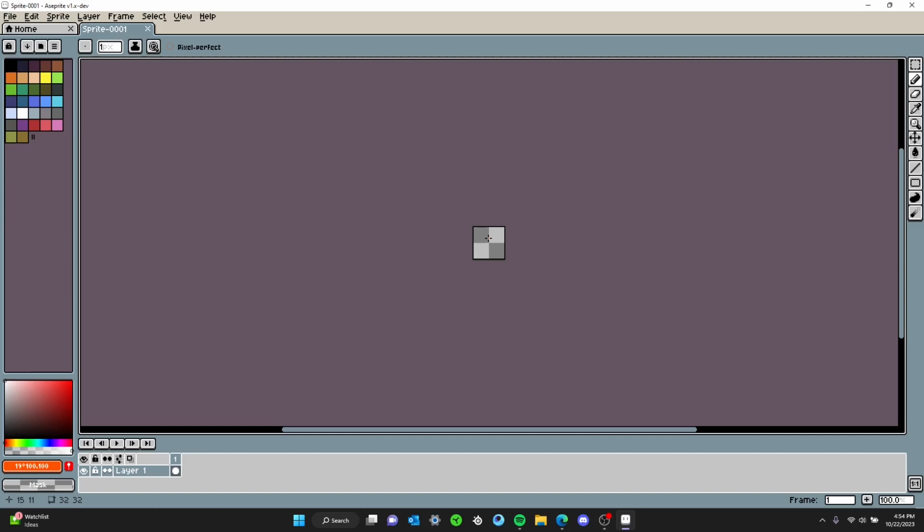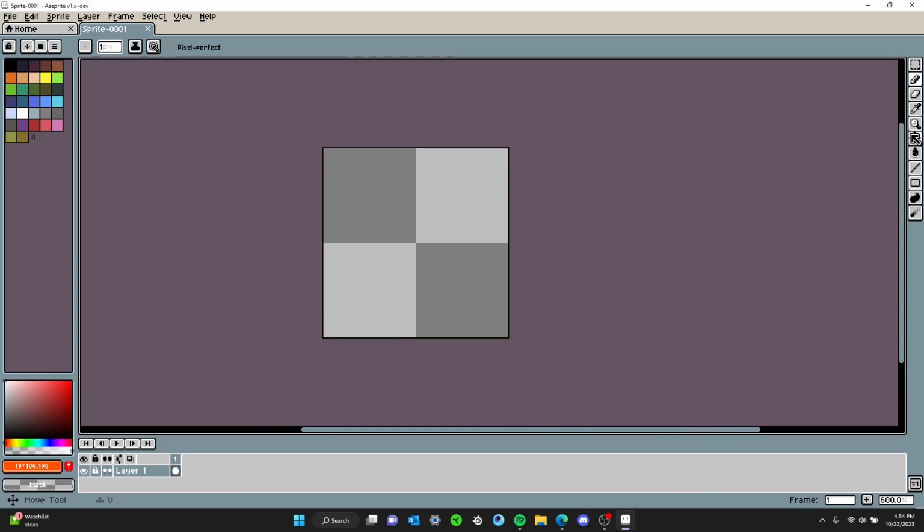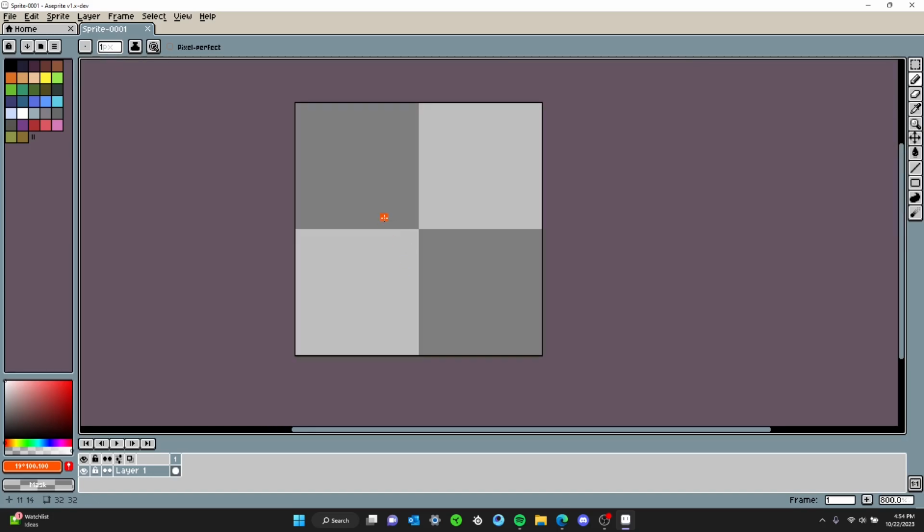Now the control to make it zoom in is just the mouse wheel. If you're not using your mouse wheel, there's a button over here that has like a little hand, and you can just move that around. You double click on it, and then it has another key to make you zoom in. That's if you're not using a mouse. So yeah, Aseprite is really nice. You have your colors on this side. They make it really easy. All the tabs are docked in the window, so you don't have to move them around manually. They're just stuck here, which is nice.